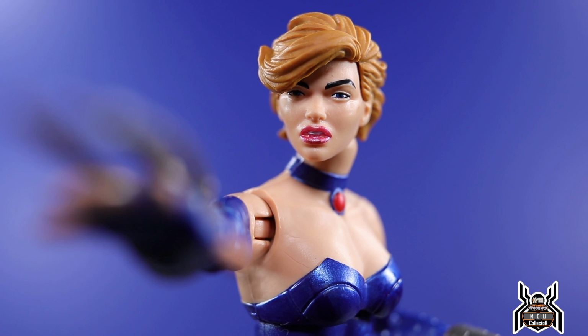Okay, solid figure. I think it's a good release. Lots of Shadowcat coming out here in the near future. Definitely a decent figure, not the worst figure by any means. She comes with the torso piece. Usually tends to be female figures that do that. I think it's definitely a solid pickup.